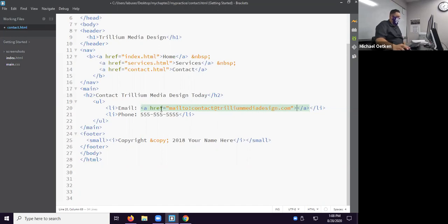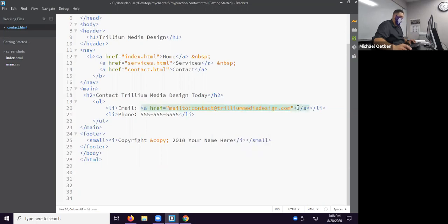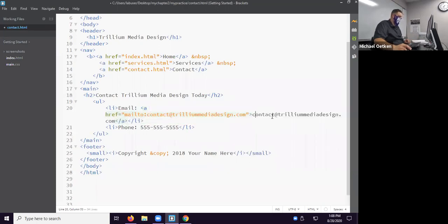So remember, in between our two anchor elements, we have to have our text that's going to be on the page. We just want it to be that email address. So I'm just going to highlight that and copy it, and then paste it right in between those two anchor element tags. That way that text will be clickable and it'll go to that email address. That's the confusing part with email: you just have to make sure you have the address put in there twice. The first one within the anchor href opening tag.